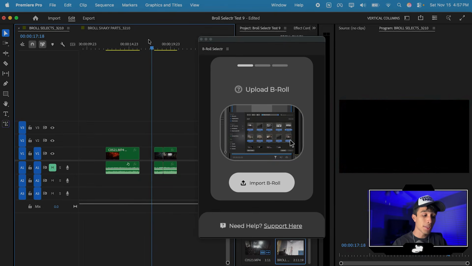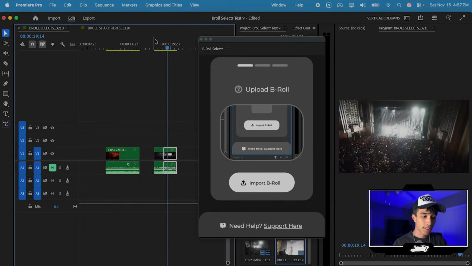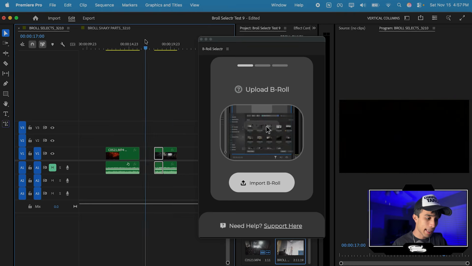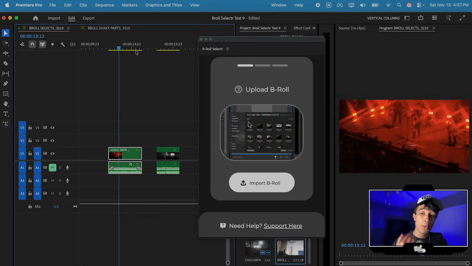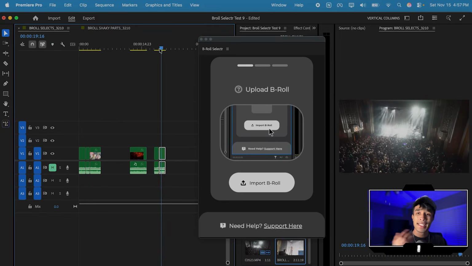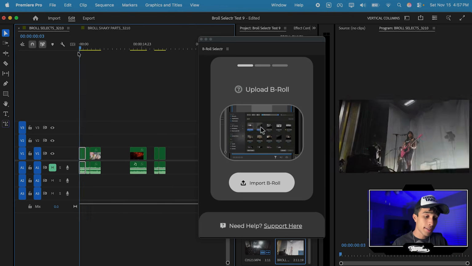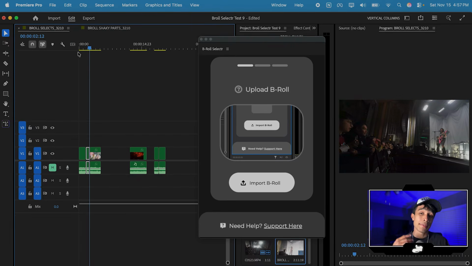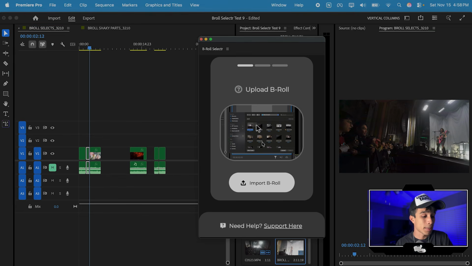And of course, the more light that you have in your footage, the better the plugin will perform. This is a concert right here, and there's obviously not that much light. So darker clips, they can still work. I'm doing it on a concert right here, and you can see we're getting pretty good results. But if you have really, really dark clips, it might be harder for the plugin to detect what's shaky and what's not. And then once you're done, it'll take you back to this main page, and you can go ahead and select some more B-roll clips. That's pretty much how B-roll Selector works.